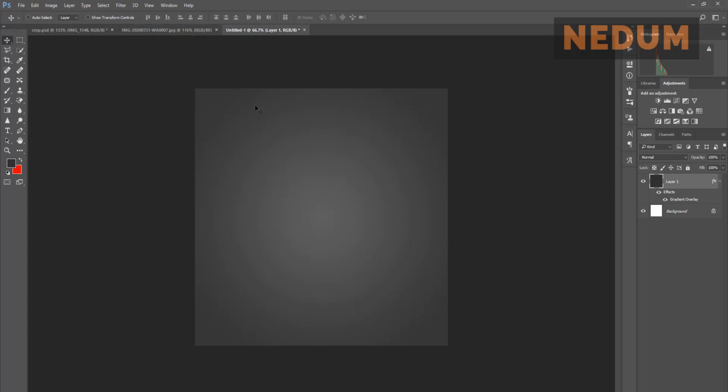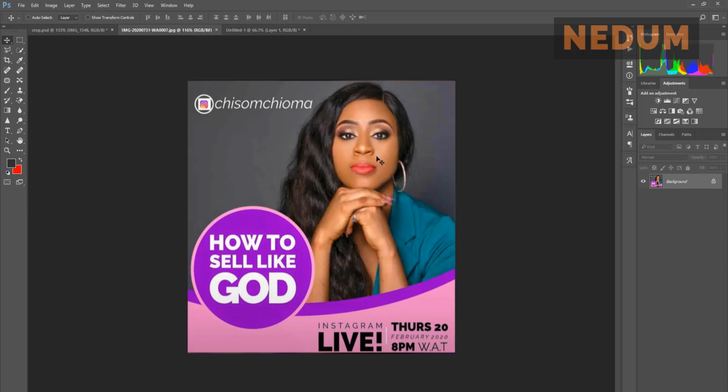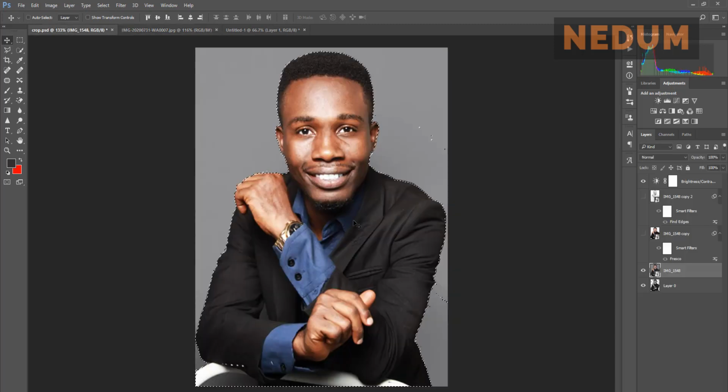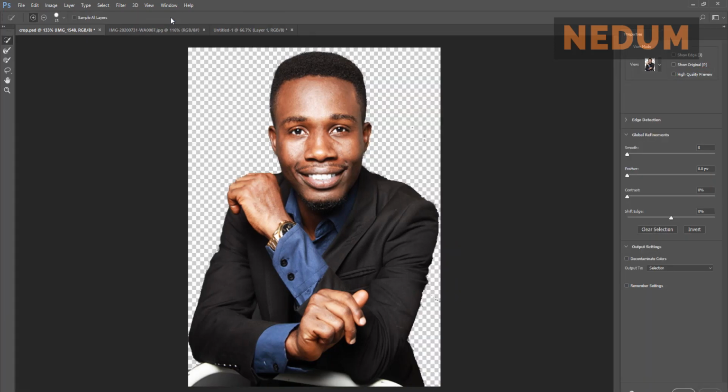Then the next thing I will do is to import my image. That's this image. I'm going to import it. So I've selected it. Now all I need to do is to highlight this tool, the lasso tool, any of them, so that I can click on select and mask. Now having clicked on select and mask, you are seeing what is showing me.